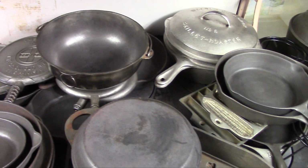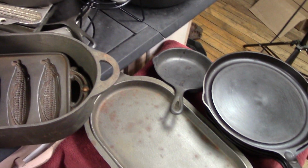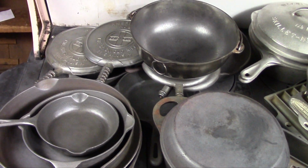Hi, the Mudbrooker here. Been a little busy the last few days. Some of these things are ready to be put away, some are ready to be seasoned, some are in the middle of being cleaned up yet.